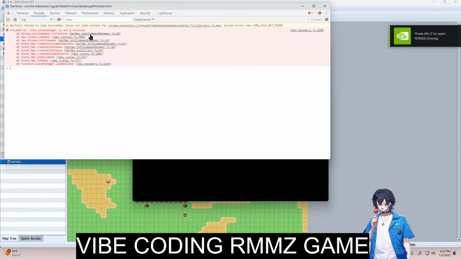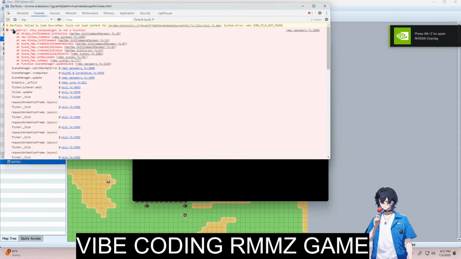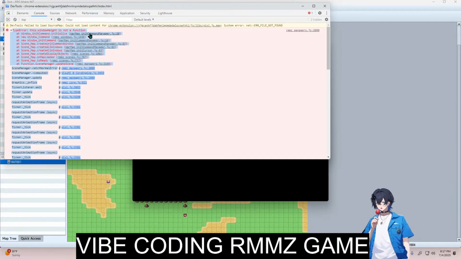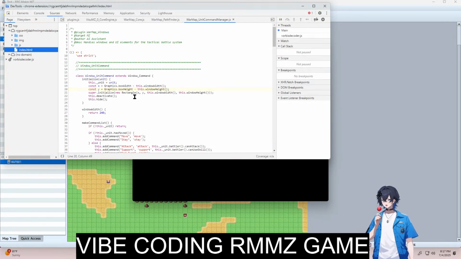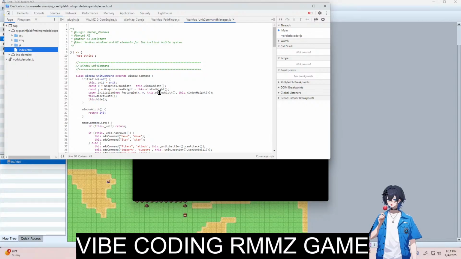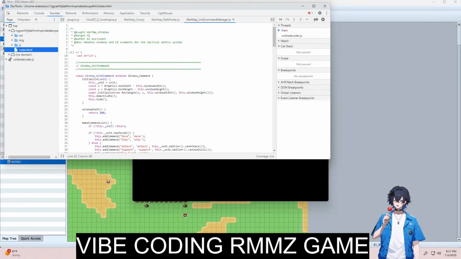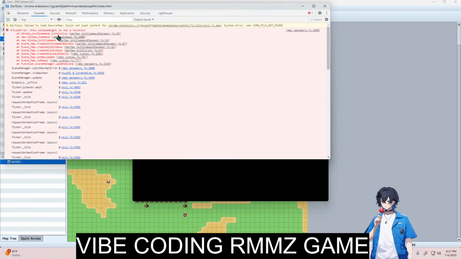This window height is not a function. So what's going on here? Let's go ahead and click this. It's telling me it's from the unit command manager, from this war map windows, unit command manager. Okay, so let's see what's going on. What file was it? It's talking about the console, command unit command manager 20.